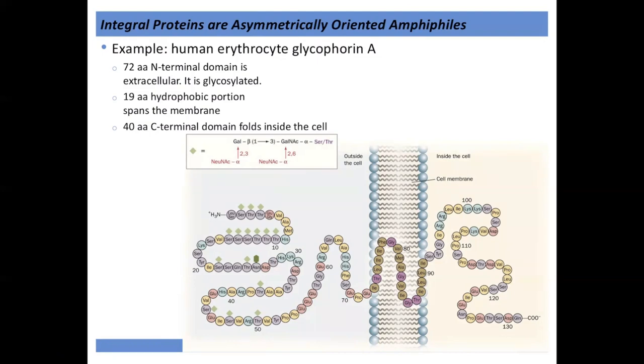So this is the erythrocyte glycophorin A. We'll see it, I believe, a little bit later in the role that it plays. But you can see on the groups that are inside and outside the cells, you've got a lot more polar residues. Those are going to be the ones that are red and blue. The non-polar residues are going to be the brown and dark purple ones here. The light purple are the polar non-charged residues.